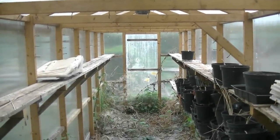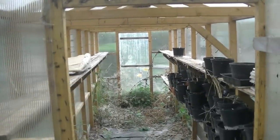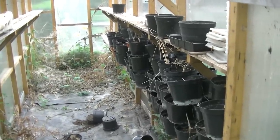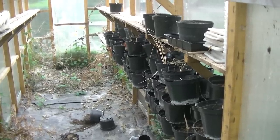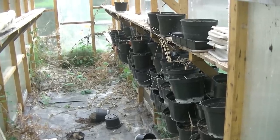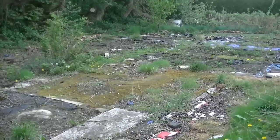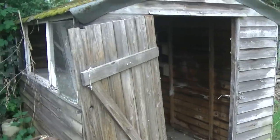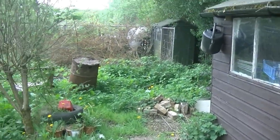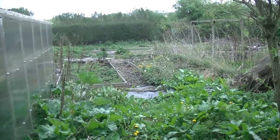Sign of the times - we've had another allotment holder give up his plots just recently. On there you can see he's left this massive walk-through polycarbonate greenhouse. I don't know if he's thinking of taking it with him, but I shall try and get hold of him because if he's not, that would be absolutely lovely. One thing they have left behind, and they said I can help myself to, is all of these lovely pots as well - quite possibly big enough for a chili plant. There's a load of old compost in there as well which can go on my compost heap. Unfortunately it's a sign of the times - this is one half of the plot that this one chap gave up just last year. He's left his shed behind as well - sheds go for ridiculous money.